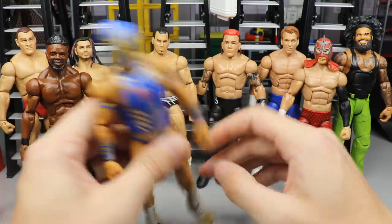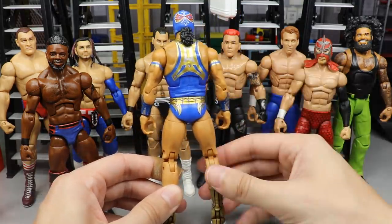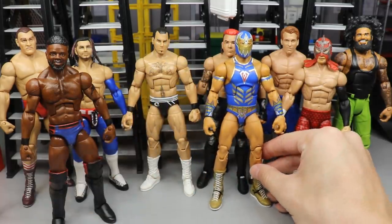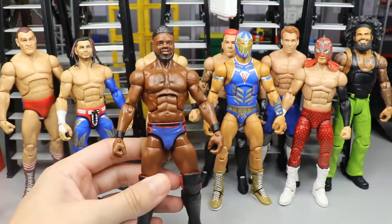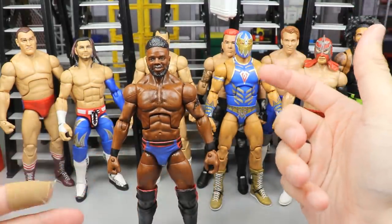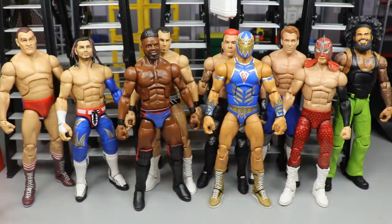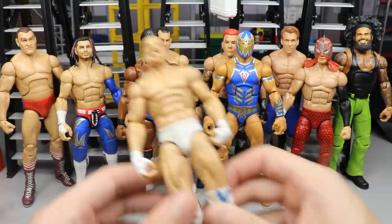We put skin tone legs on Grand Metal Leak instead of tights legs, and one boot is super loose. He kind of looks like his shorts are going up his backside, but if you wanted to change him up you could hack the ponytail off, change the boots or arms to give a different look. Then we have a create-a-Cedric Alexander made way before the official Mattel figure came out. His tights are Cedric Alexander but the head sculpt looks similar to Xavier Woods with a different haircut - it could pass as anybody since it doesn't even have the Cedric tattoo.